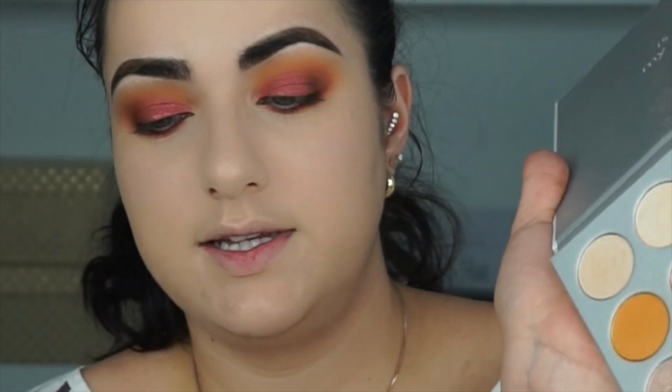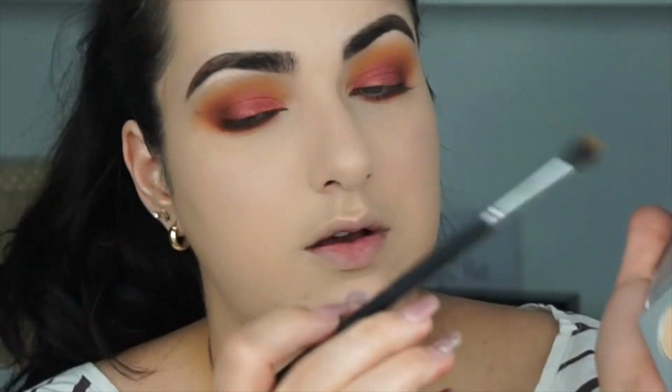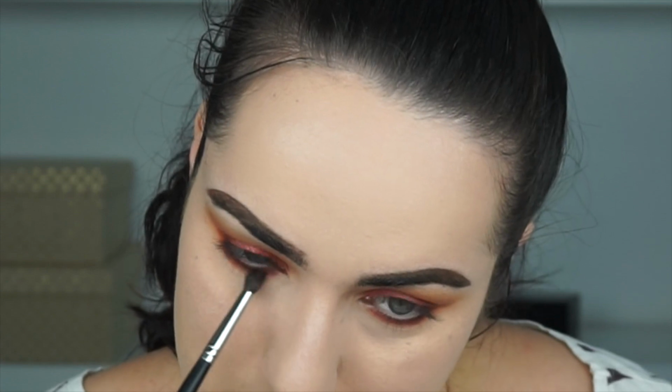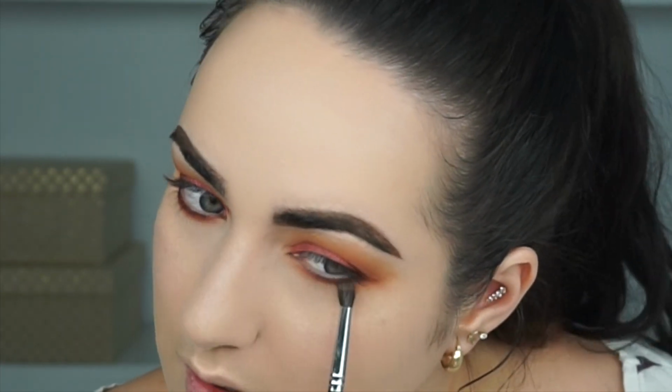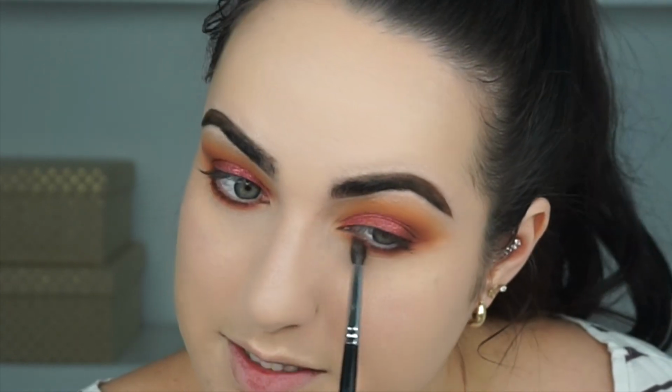Okay, and then last but not least, back with my M506 and this color right here, the yellowy one. We're going to run that over as well. And my last step is going back with Silk Cream and making sure that all of the colors we put at the top are at the bottom too.